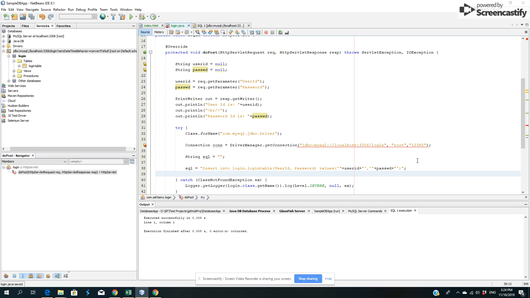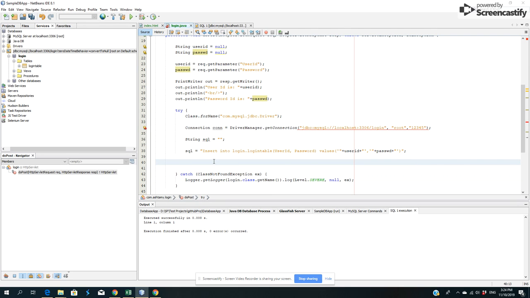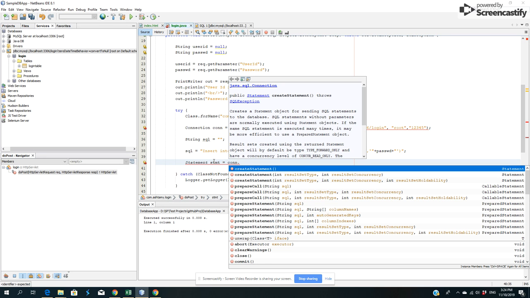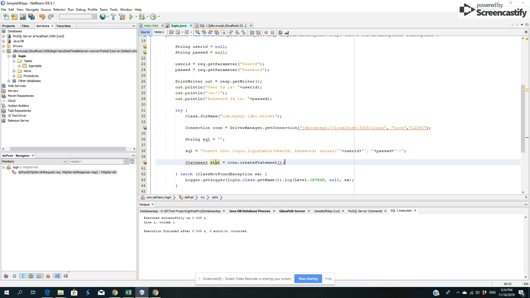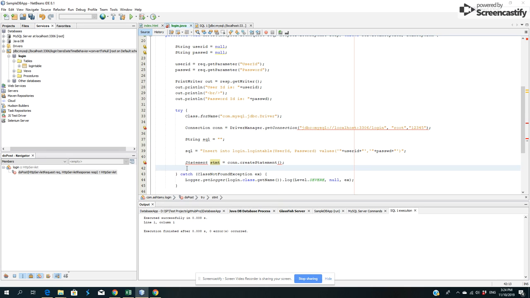All right. So next, what we need when we execute this is to have the statement created. With this, again, we have to import java.sql Statement.